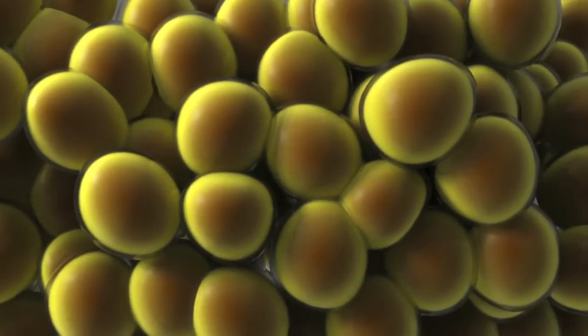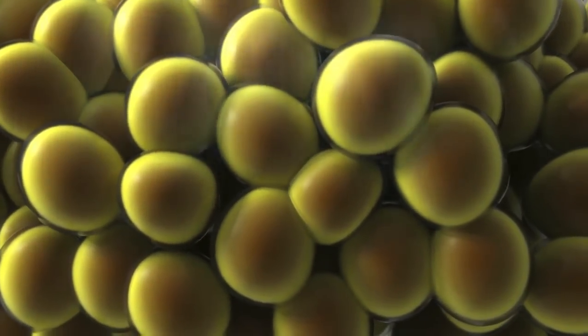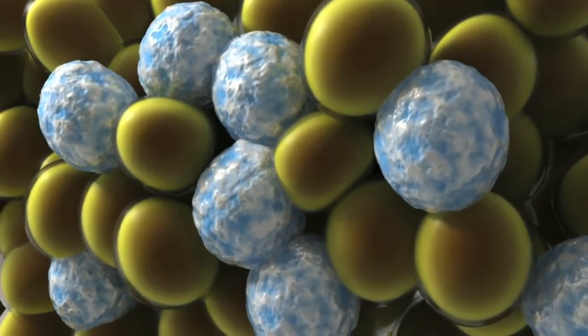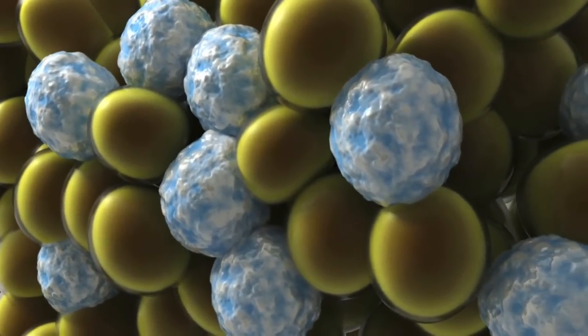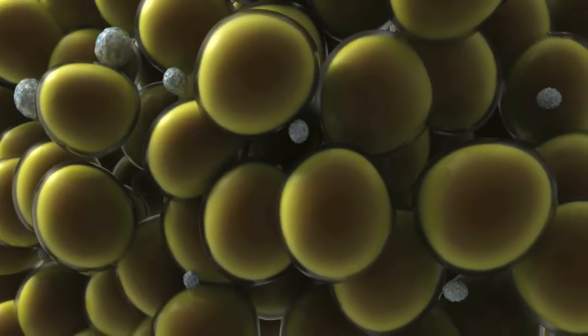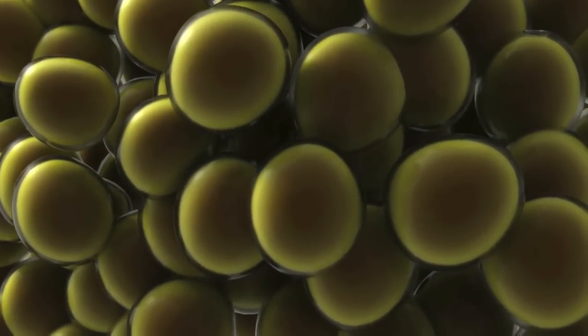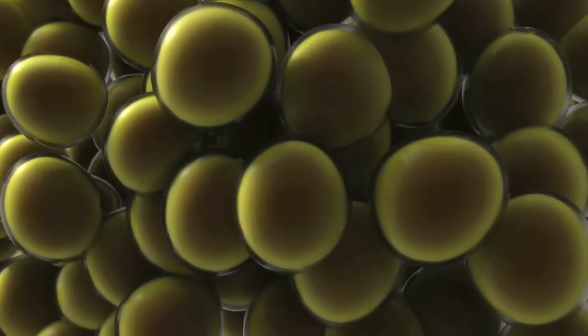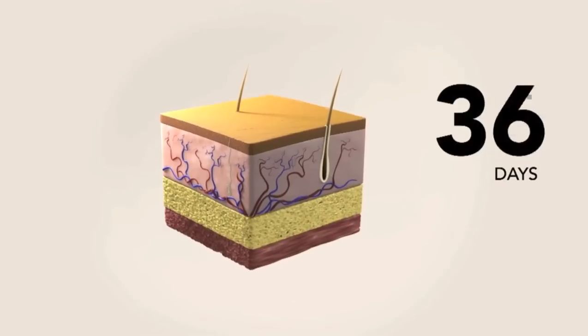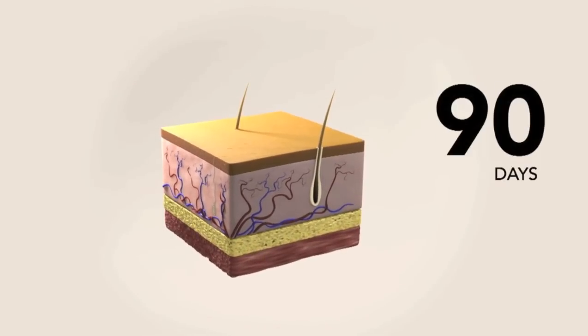CoolSculpting targets and cools fat cells to temperatures that trigger their natural death. Importantly, because lipids and fat crystallize faster than normal cells, there is no damage to nerves or other tissue. Over the next few weeks and months, the fat cells shrink and begin to die as the patient's own body metabolizes them and naturally eliminates them. The overall fat layer is significantly reduced, which results in a noticeable and measurable reduction in the fat bulge around the targeted flank.